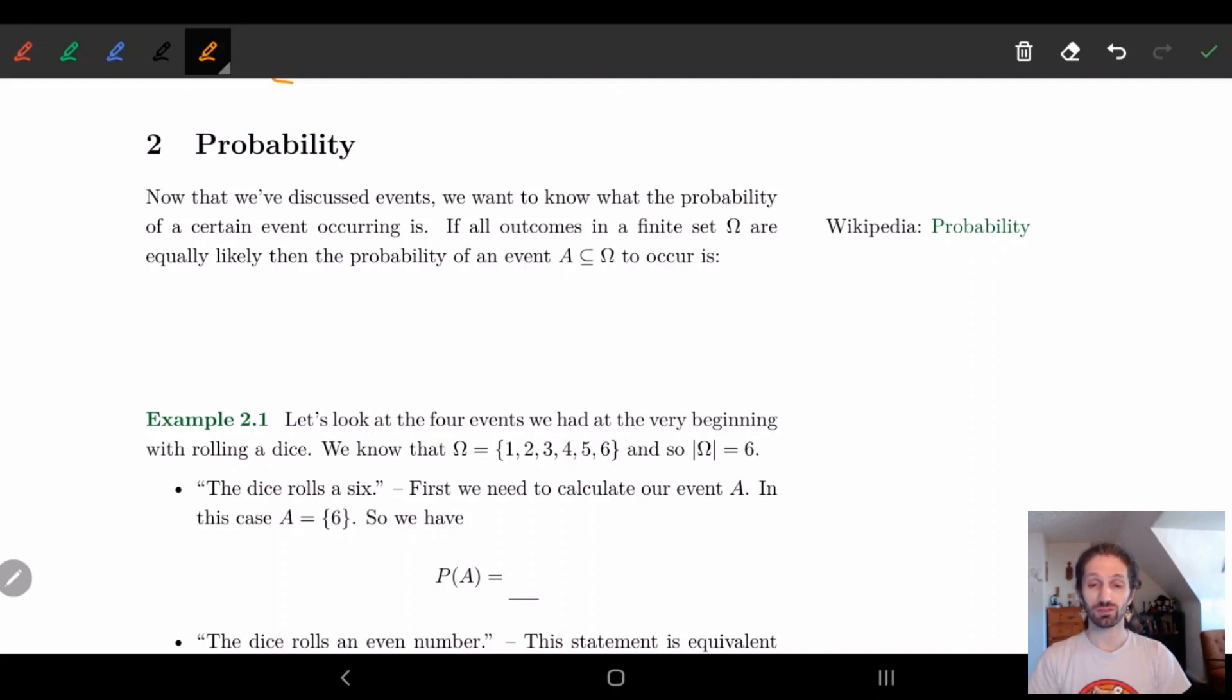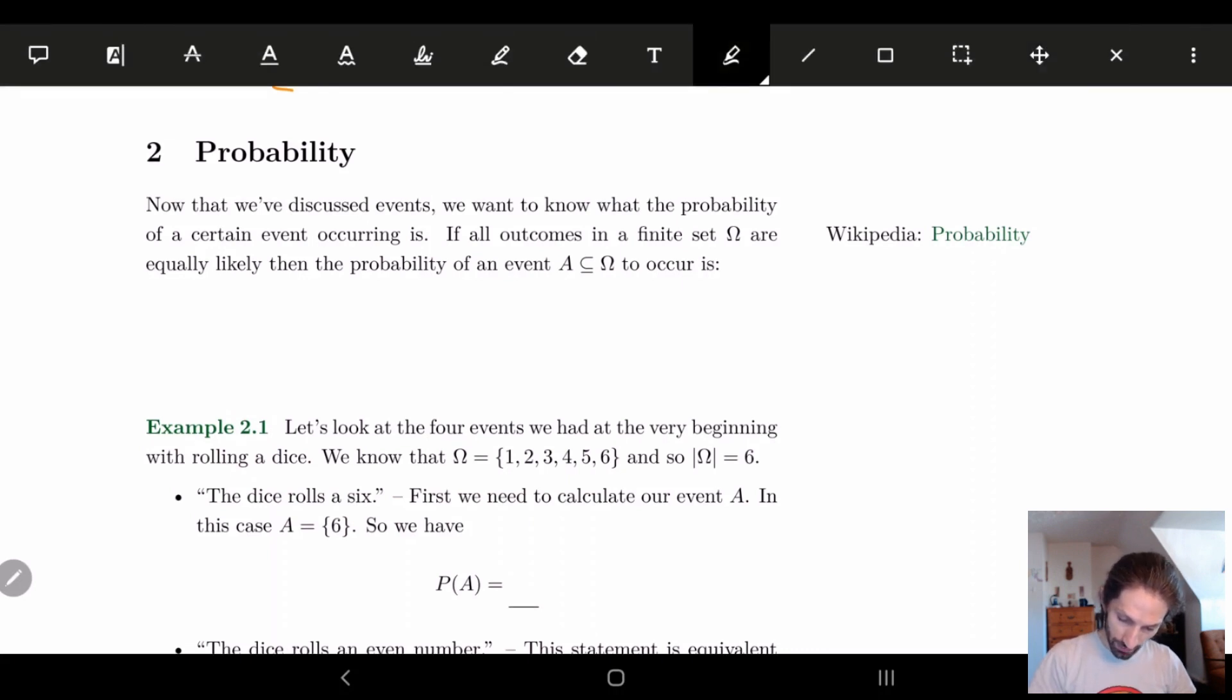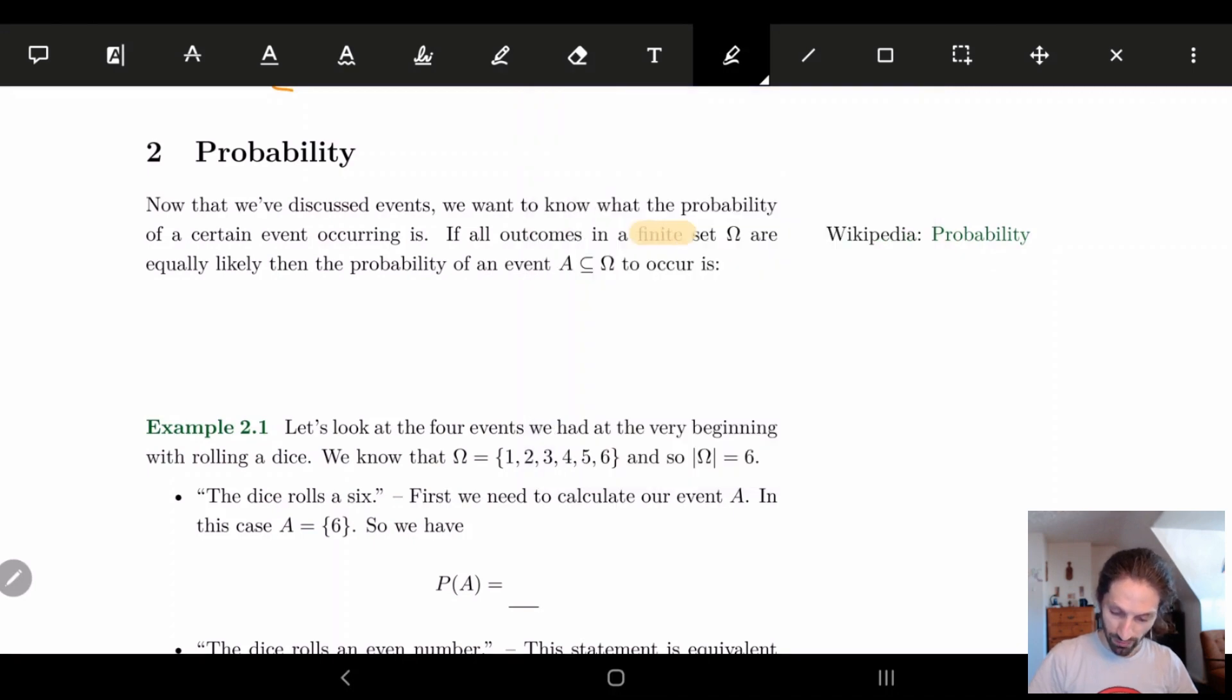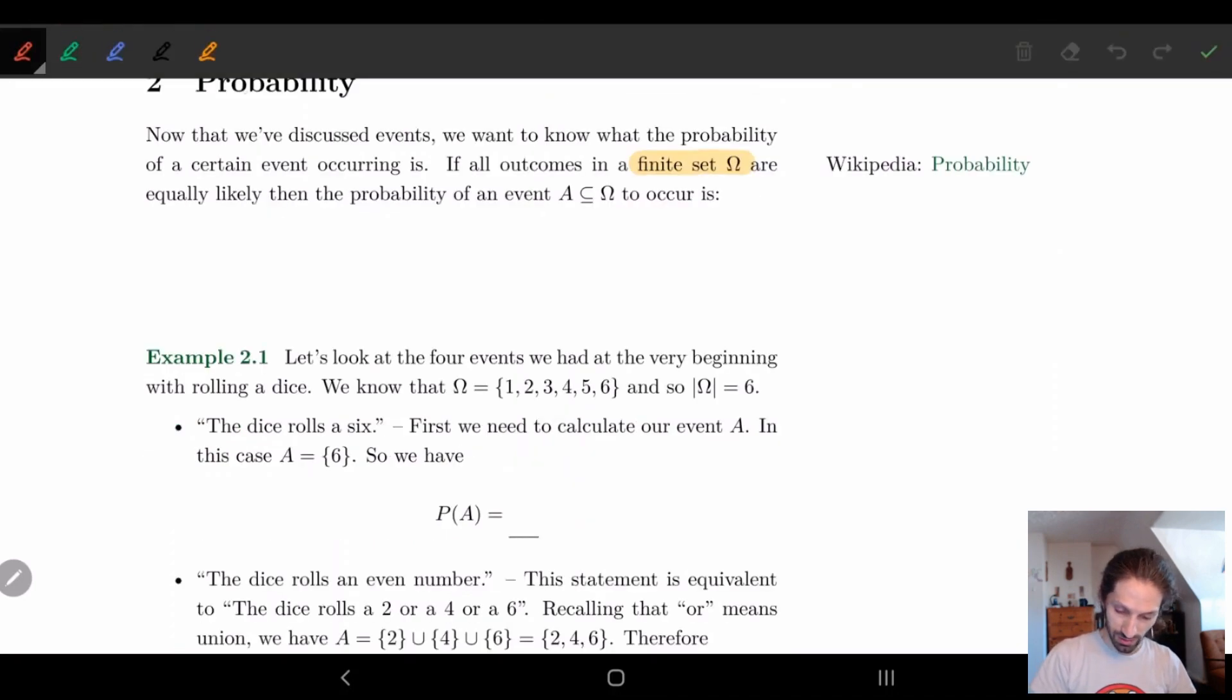And so let's basically start at the beginning. So if I roll a dice or whatever, inherently we're thinking of what are the chances of this thing happening compared to the whole thing happening, right? So probability of some subset, let me highlight some things while we're here. So what we have is, let's kind of remind ourselves what this terminology is. So we have a finite set omega. So this, if you recall, this is going to be our sample space.